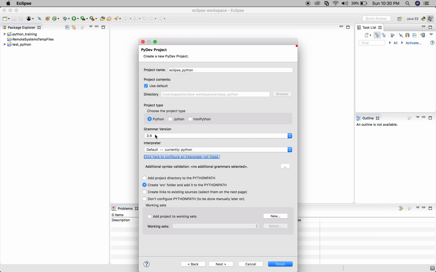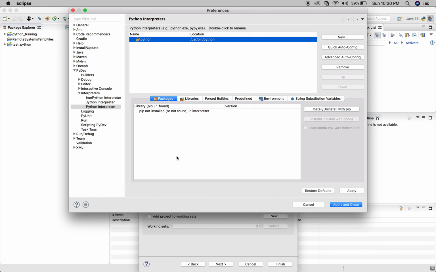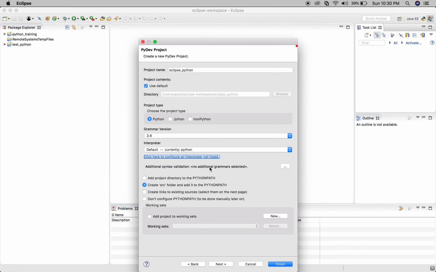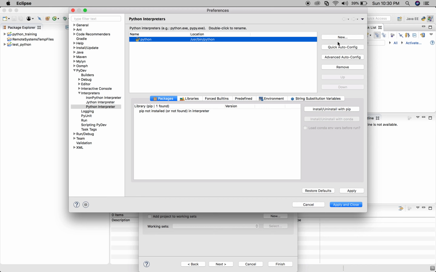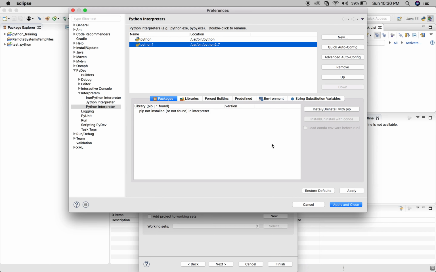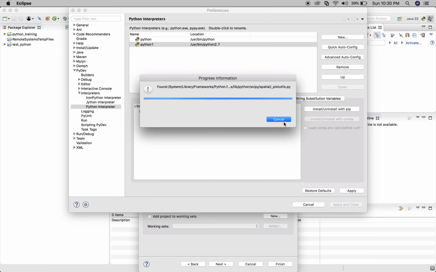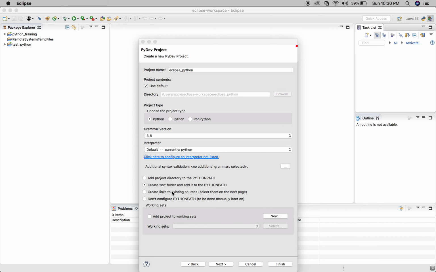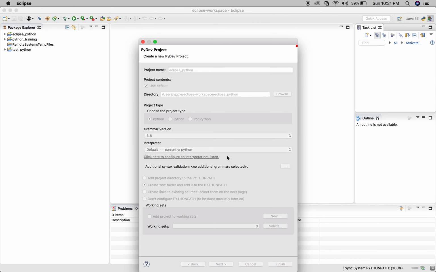I'm using 3.6, the latest version of Python. And you can set the interpreter to quick auto config, apply and close. Then click on create src folder and add it to the Python path, and finally click on finish.